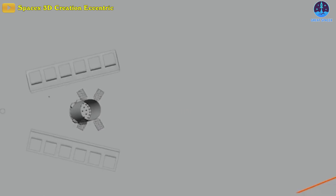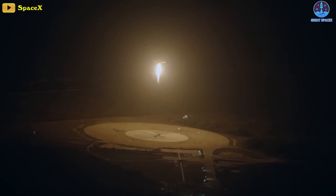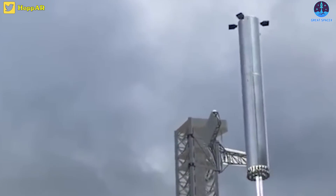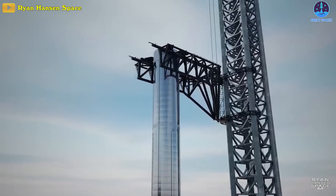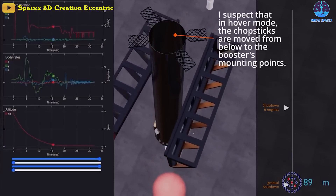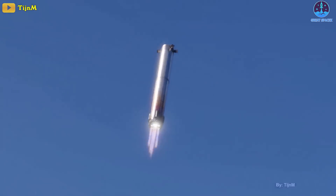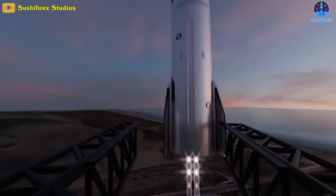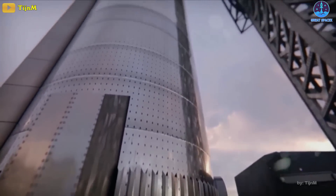Super Heavy is shown decelerating rather slowly throughout the simulation and appears to hover for almost 10 seconds near the end. The challenge is a bit like if SpaceX made Falcon boosters land on two elevated ledges about as wide as car tires. That slow, cautious descent and even slower touchdown may be necessary because of how incredibly accurate Super Heavy has to be in order to land on a pair of hardpoints with inches of lateral margin for error and maybe a few square feet of usable surface area. Even the slightest lateral deviation would cause the booster to topple off the pillars and, in the case of Super Heavy, fall about 100 feet onto concrete where it would obviously explode. In the event of larger anomalies during a landing attempt, Starship or Super Heavy could accidentally impact the launch tower, damaging or even outright destroying the skyscraper-sized structure.